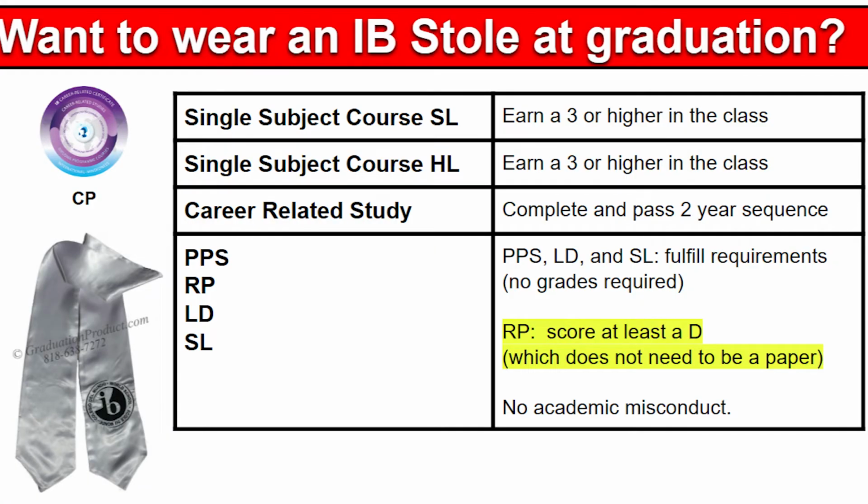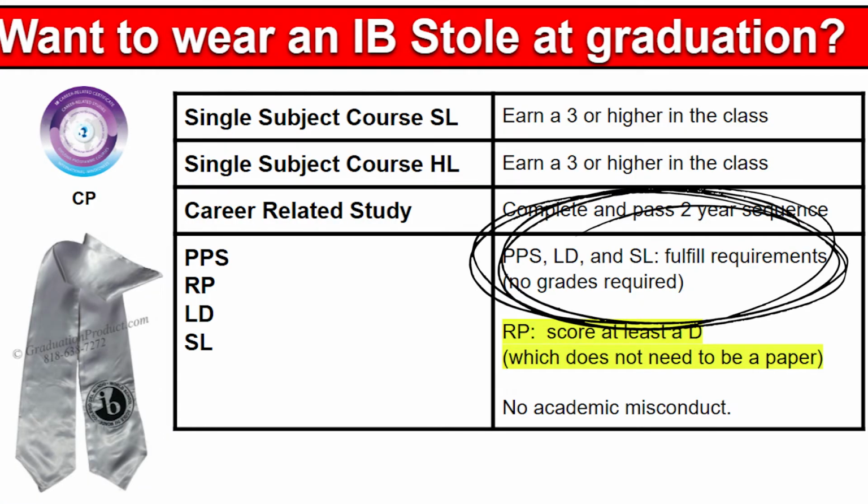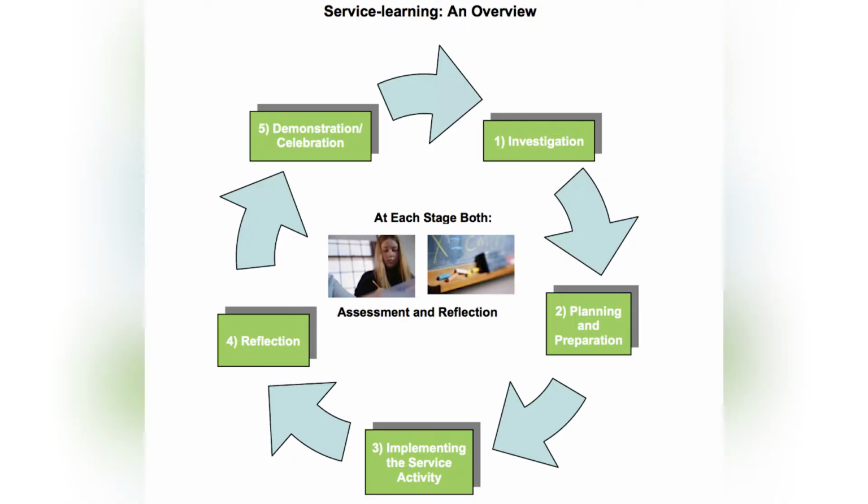Well, according to IB, you simply need to fulfill the requirements. Those are the words they use. There won't be a test, but you will need to have evidence of completing the 5 stages of service learning. You need to show evidence of your investigation, of your preparation, of your action, of your reflections, and your demonstration. The process has 3 required meetings with adults embedded in it, and that's a requirement. And we will have a fixed day at the end of May for our presentations, and that will also be a required day for you to attend.